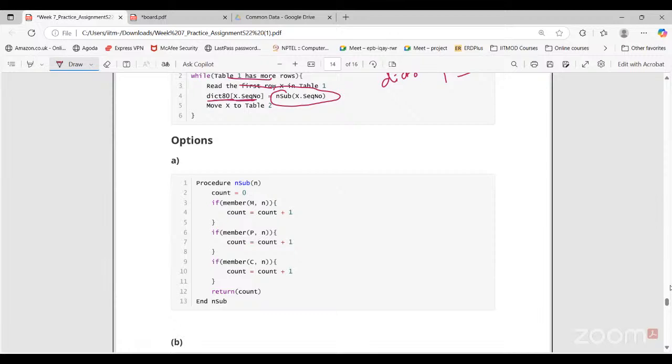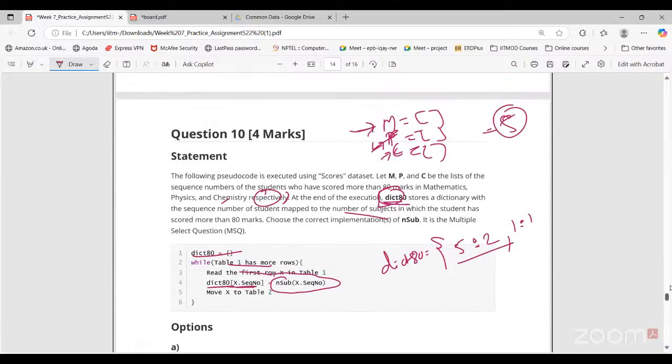Let's see. So let's say, for example, I have the sequence number 05 in mathematics and chemistry, and here I don't have it. So sequence number 5 is scoring more than 80 marks in two subjects. Let's say, for example, 01 is there only in chemistry.